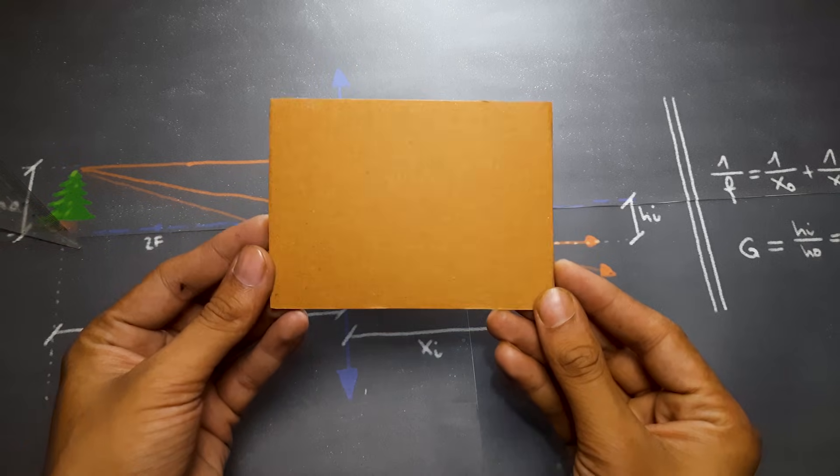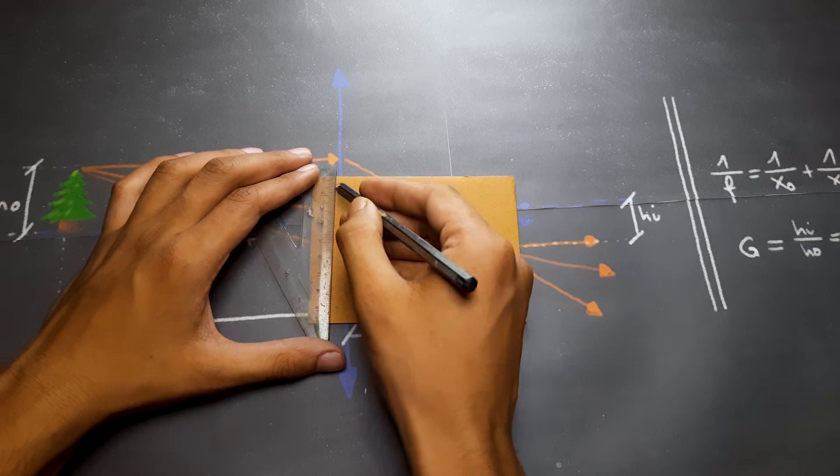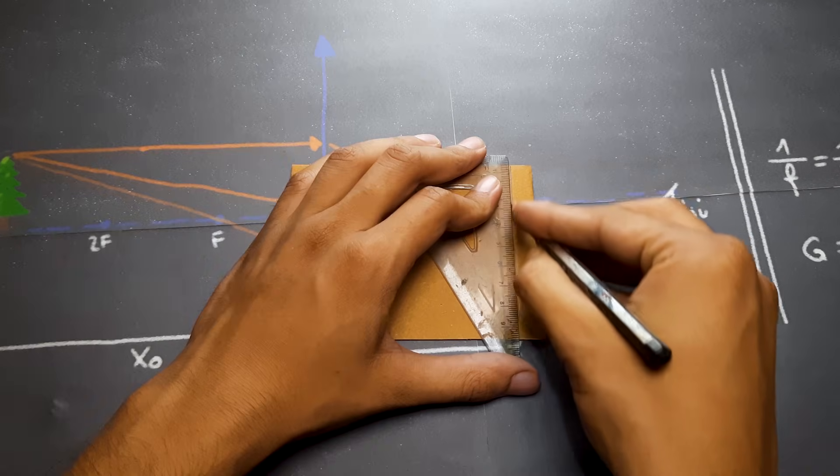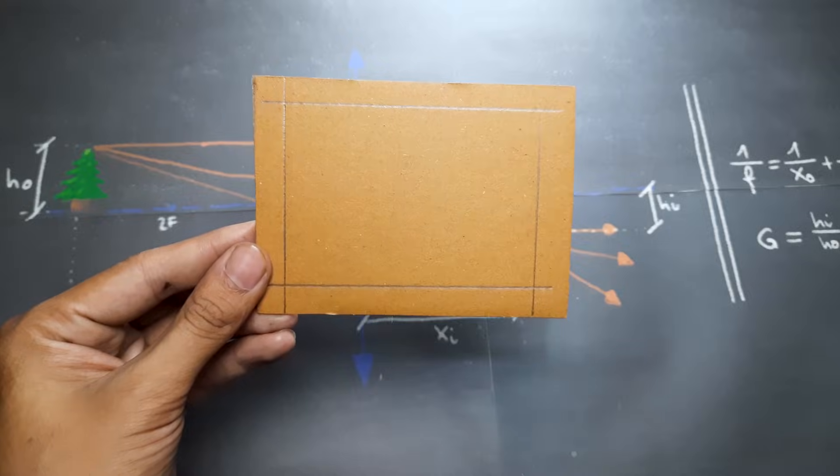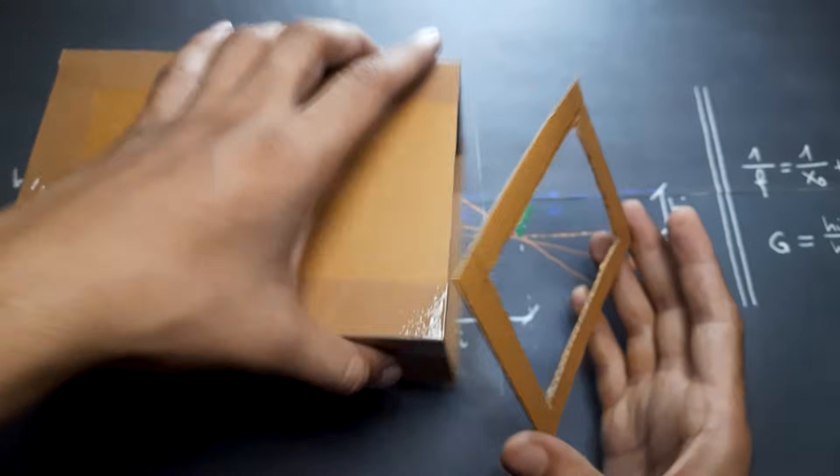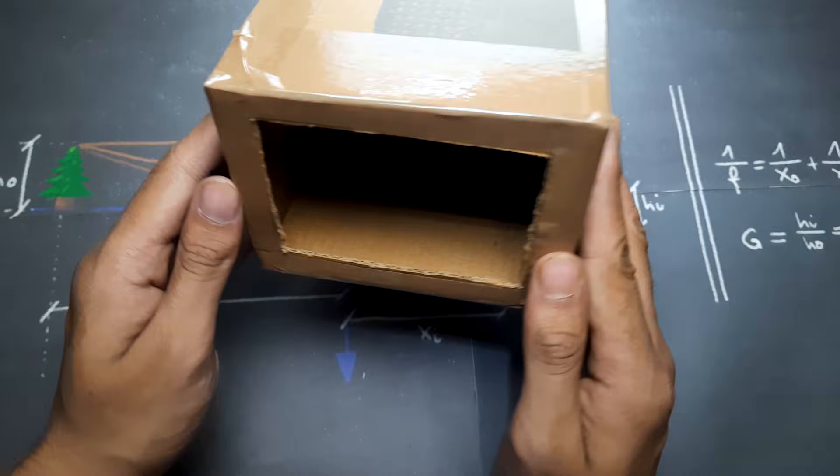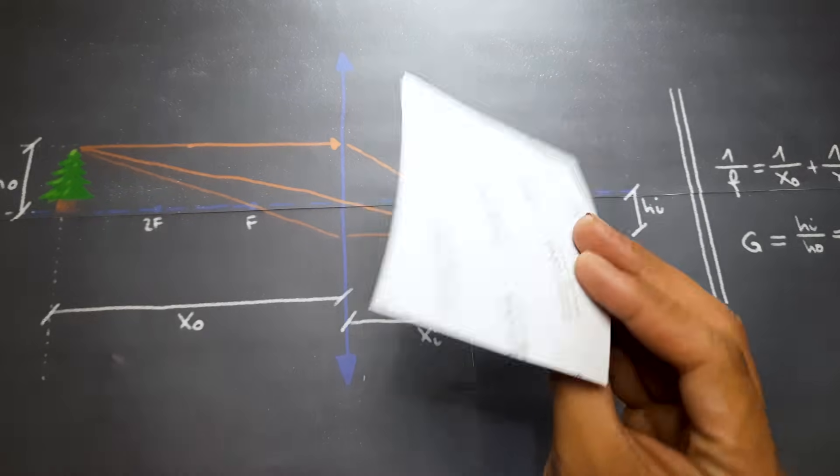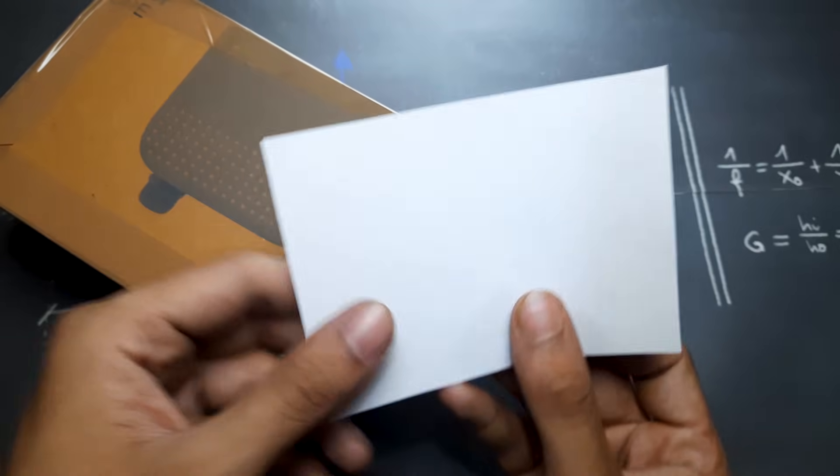Time to make the screen. On the front panel, mark a neat rectangle cut and cut it out. Now tape this piece onto your cuboid and stick some butter paper over the cut from the inside. I am using butter paper to cover the cutout and make the screen. You can also use paper and rub some oil on it to make it translucent. It will also work as well.